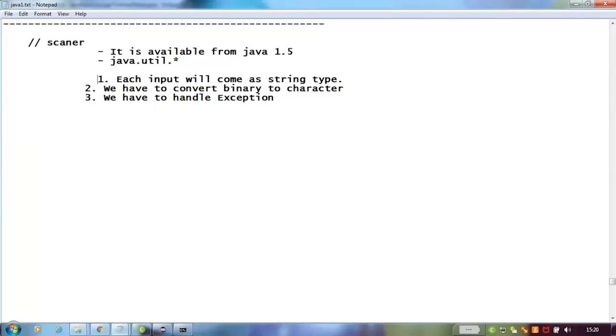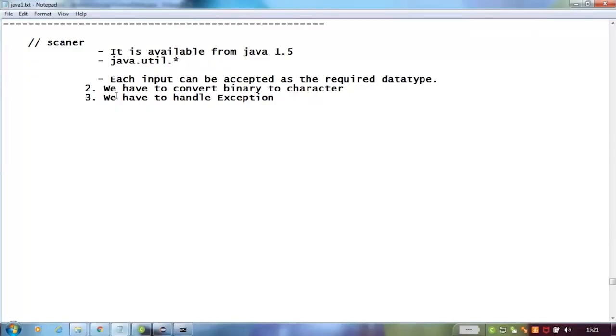Each input can be accepted as the required data type.